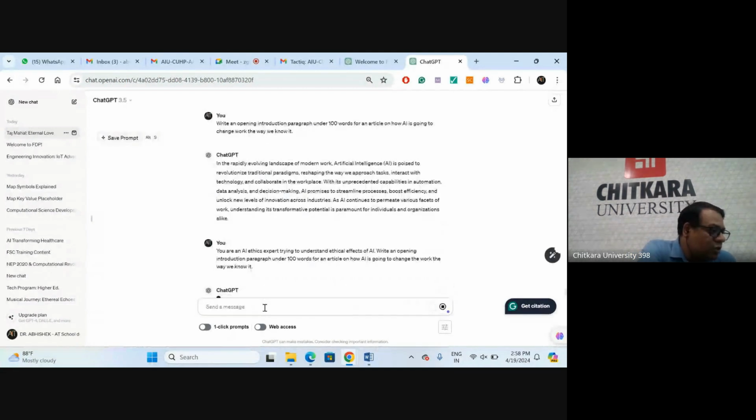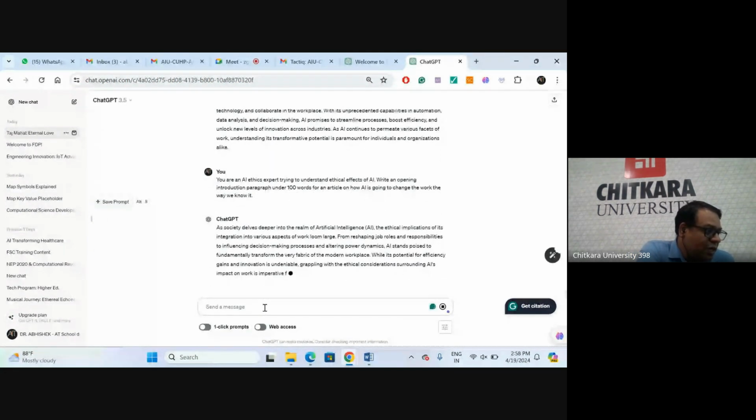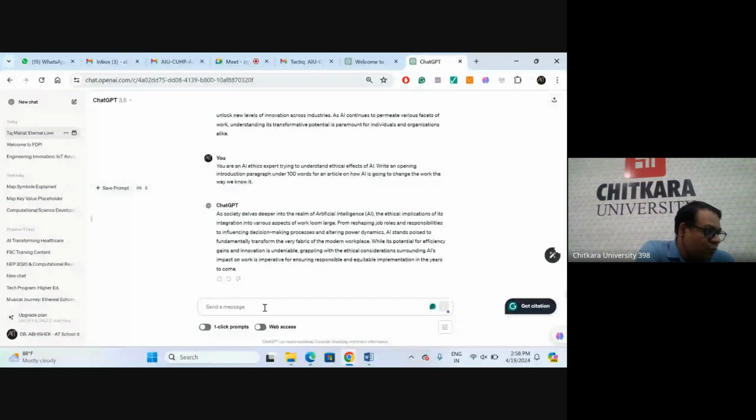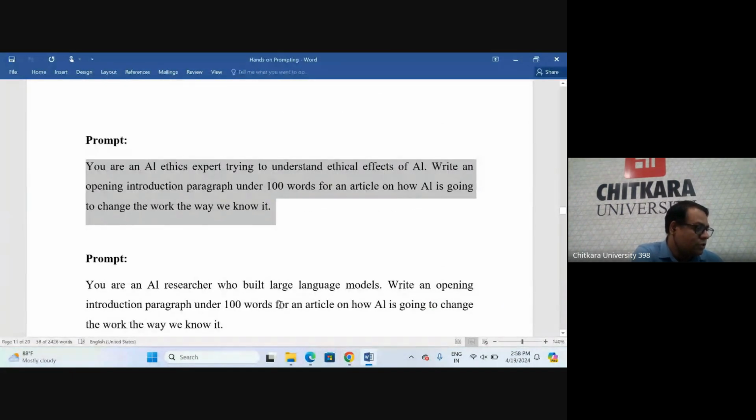You can check, in the first example, it is giving a different output. In the second example, if you give the role of this AI as an ethics expert, it is giving you a different answer. So the main point to explain right here is you have to give the role to ChatGPT. Accordingly, it will give you the answer.